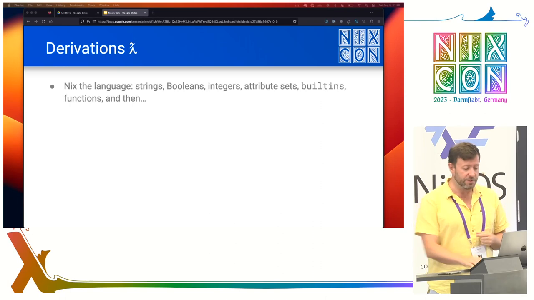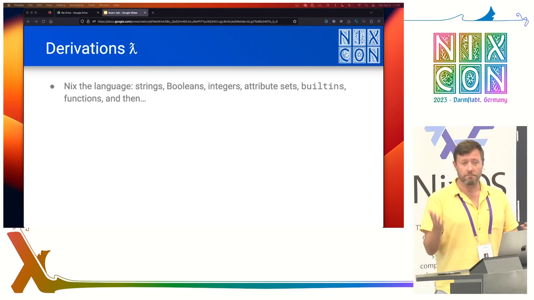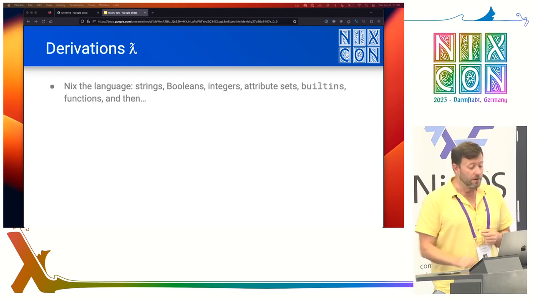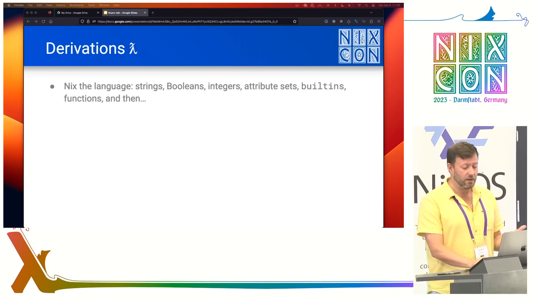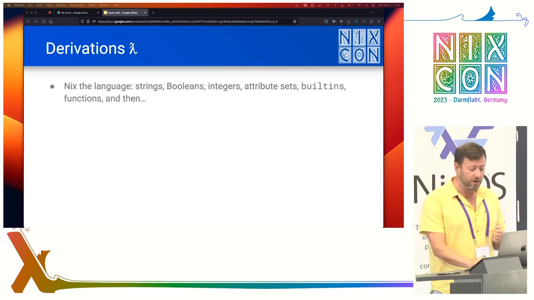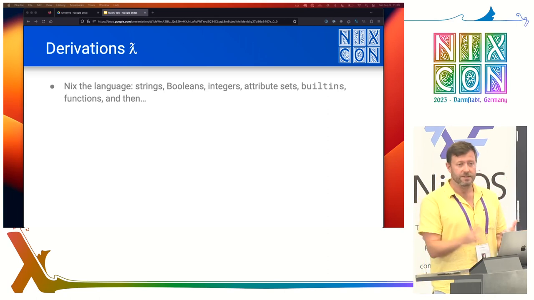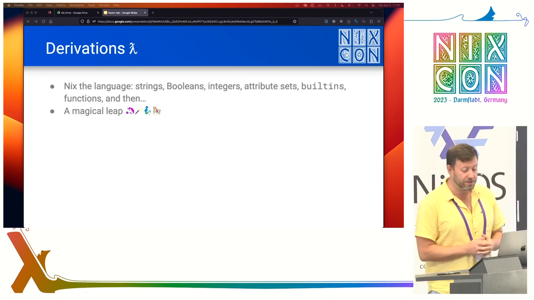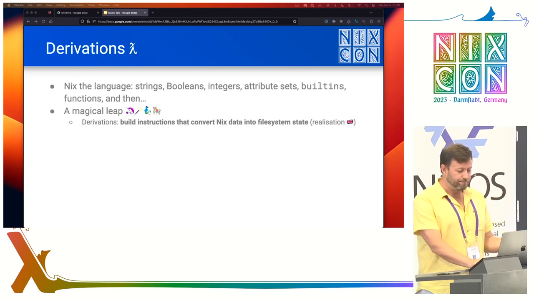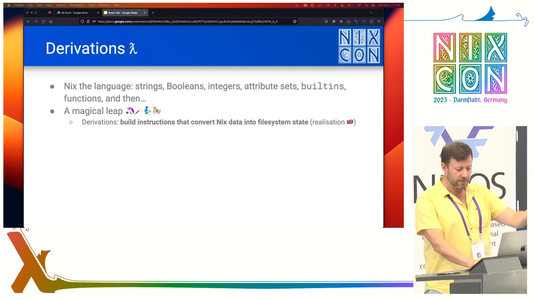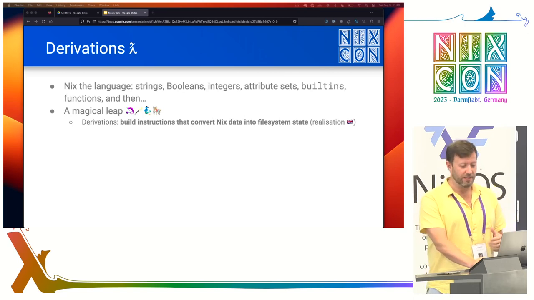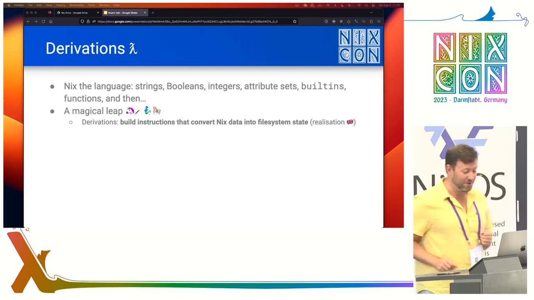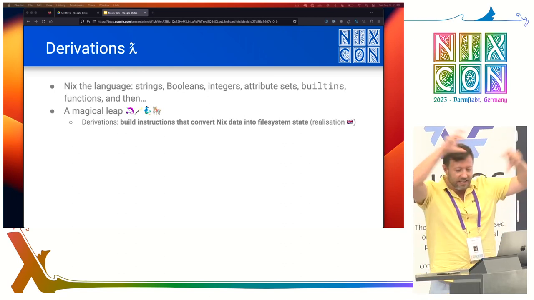On top of these core data types, you get built-in functions for working with strings and functional programming constructs like mapping and filtering. You can also create custom functions to provide higher-order logic. In this sense, Nix is a lot like other configuration languages like CUE or Jsonnet or Dhall. You run a program, it assembles some data, and then you configure some external system with it. But Nix makes a wonderful magical leap beyond these configuration languages through derivations, which transform data into real file system state in a process called realization — make sure to always use the British spelling with the S, of course.